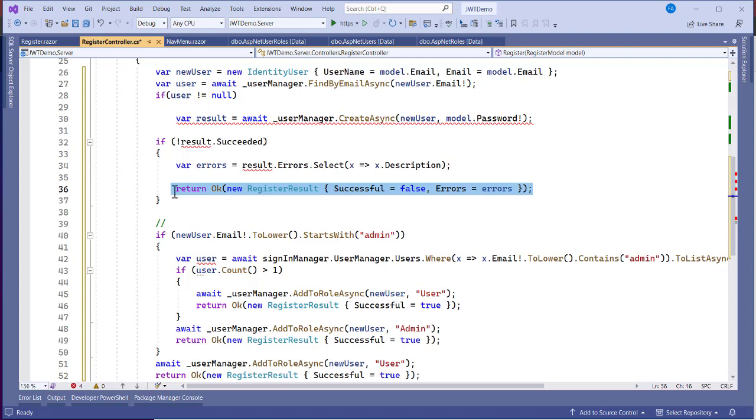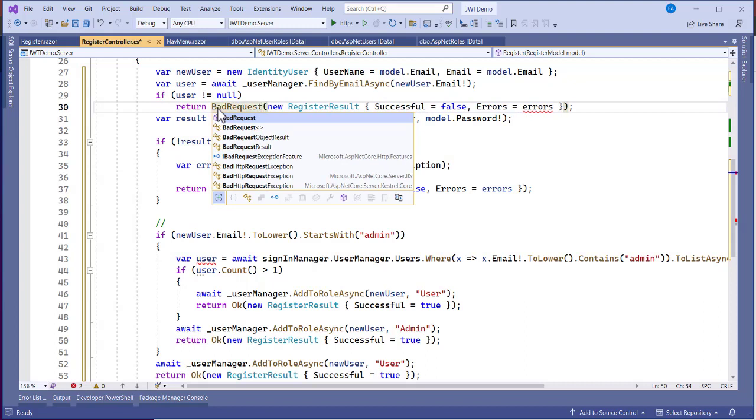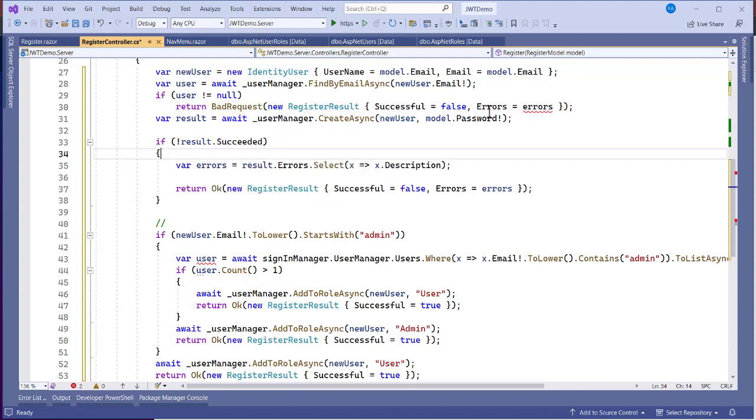So let's copy this and paste this here. So Control K and D. Now this is going to be a bad request.